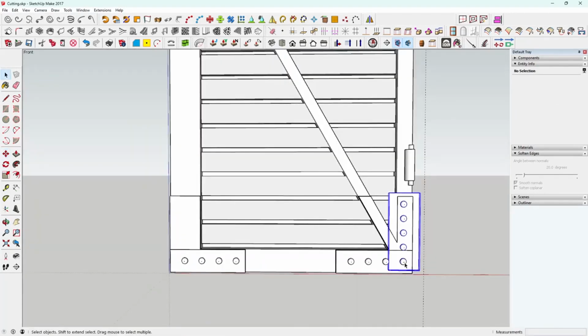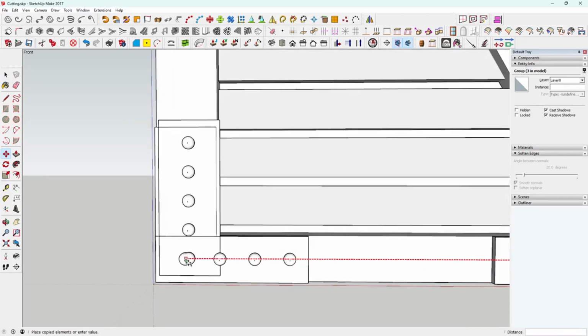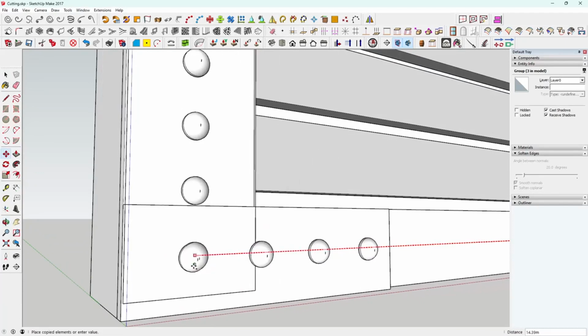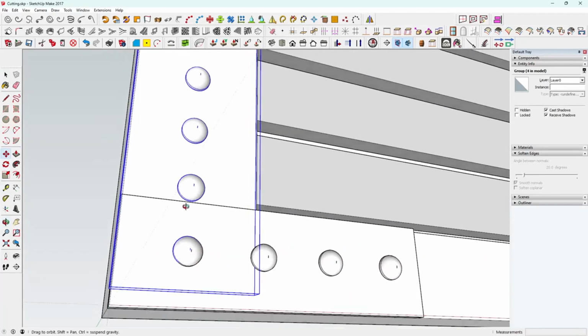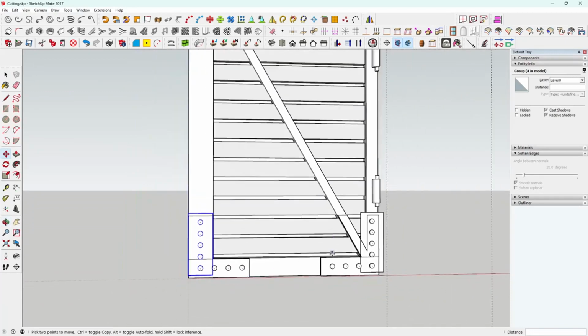So we want to move this one, so we get a move tool on the top of the rivet, control, red axis, and we'll move it across and place it on top of the other rivet there. So there we go, our rivets there.